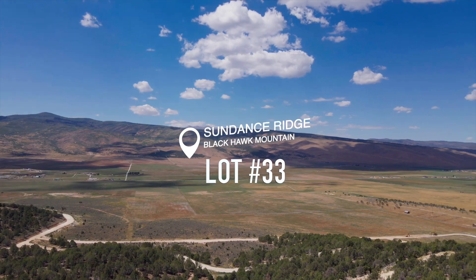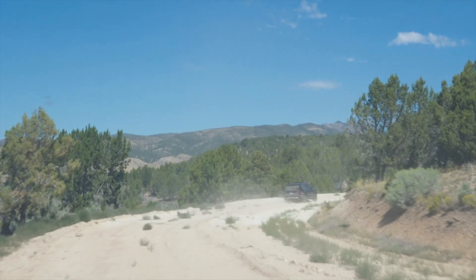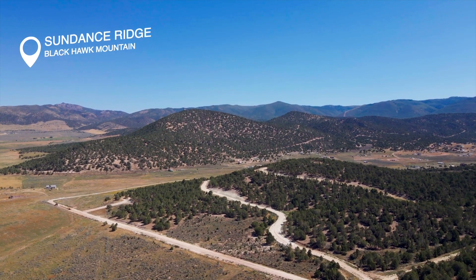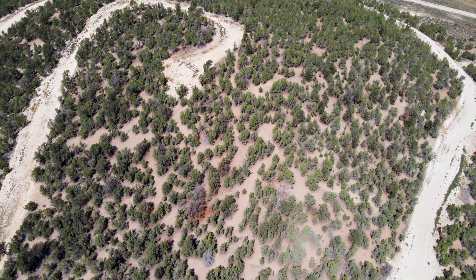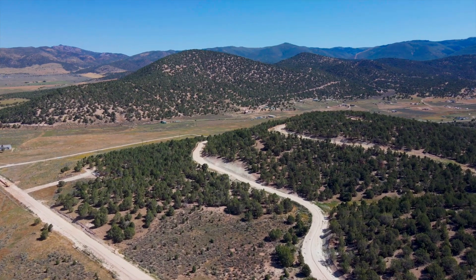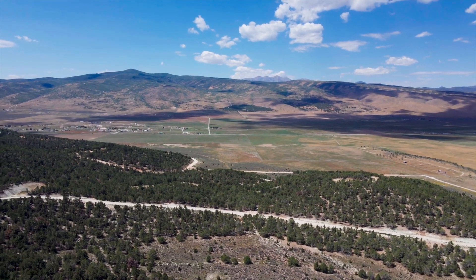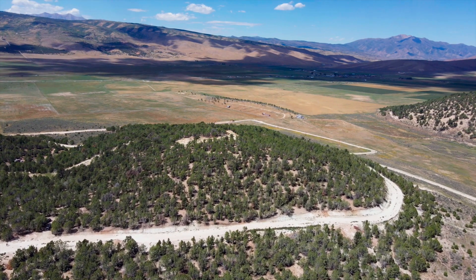This is Blackhawk Mountain Estates, and we are in Sundance Ridge. My client, my seller, has eight lots in this development. Six of them are all connected, and there are two that are connected but separate from the other six. Those two are nice flat lots on the far edge of the community. The other ones — there are actually four right in a row on a private dead end road, and then two on the upper ridge above it. It's really cool what can be done here.